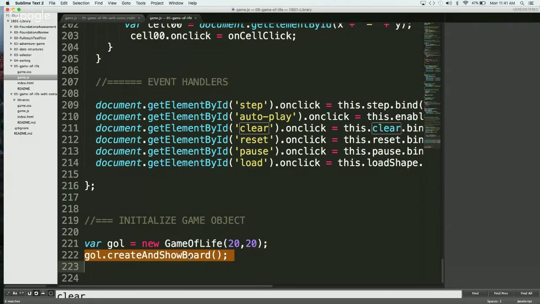When we created the board and assigned the on-cell-click function to the on-click of all cells, we also assigned each cell an array of the IDs of its neighbors, and a value alive neighbors set to 0. So every time a cell changes state, it lets all of its neighbors know, and their alive neighbors changes accordingly. So every time we want the state of the board, we just run through and grab that value.